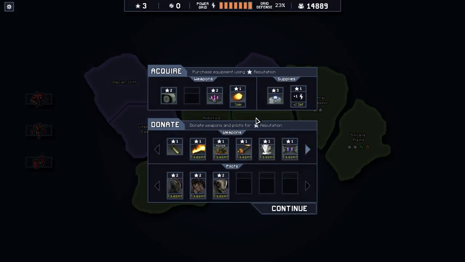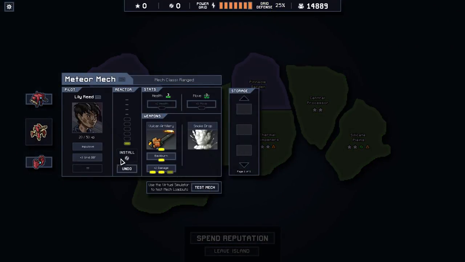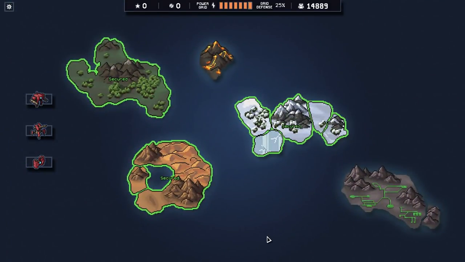Alright, let's just, we're gonna sell this thing. Get that. Extra point and power, so defense is up. And we're gonna install that, give it to this person for movement. I don't even know what that person just said, but it looked really creepy.